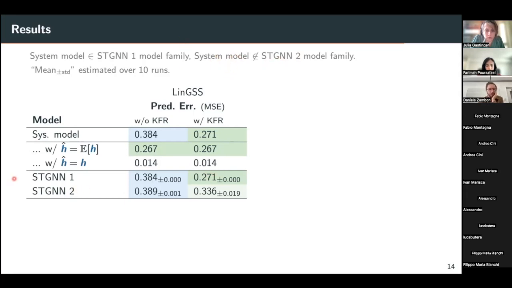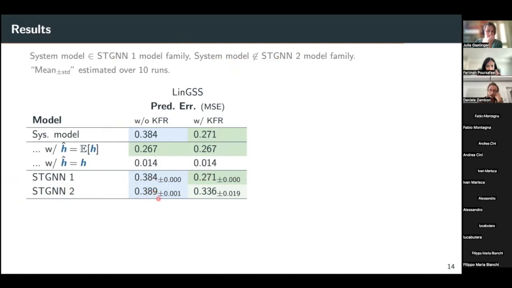And in fact, what I see is that STGNN1 matches the performance of the system model. It's pretty simple, and we saw also by looking at the parameters that it has learned that it reaches that point. Whereas this other model here gets close enough, we may say, but it's not as good.